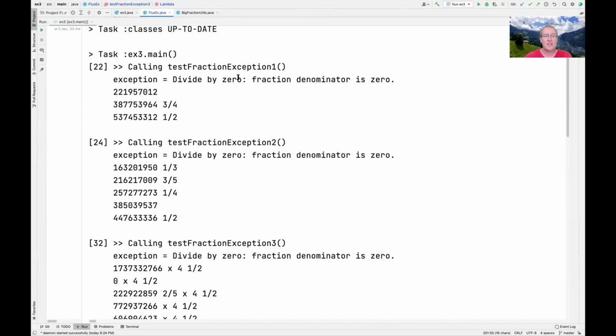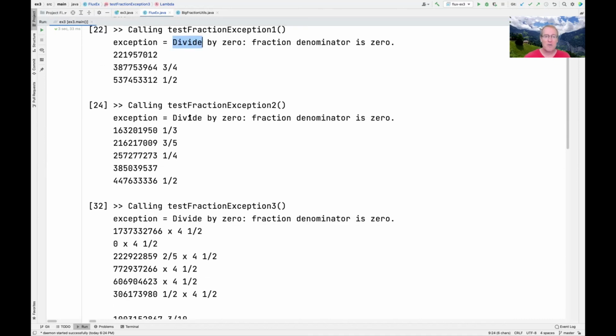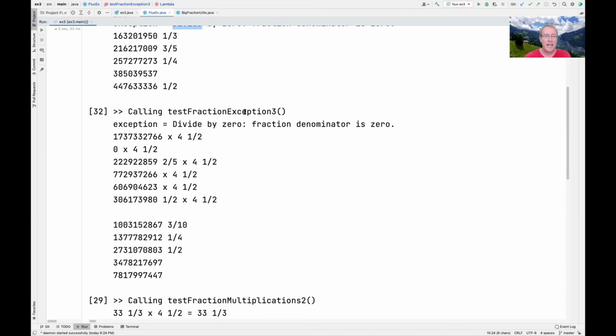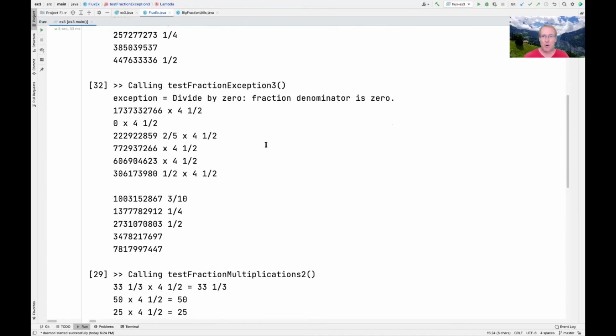Now you can see in this case, test fraction exception 1, that's the one where it had a divide by 0 and it used on error resume and on error stop. And you can see after the first 3 elements, we stop because the 4th element was the 0. So everything from there on is ignored. For test fraction exception 2, that's where we used on error continue. And in that case, we only ignore the one where the divide by 0 occurs, but the other 5 come through with flying colors.